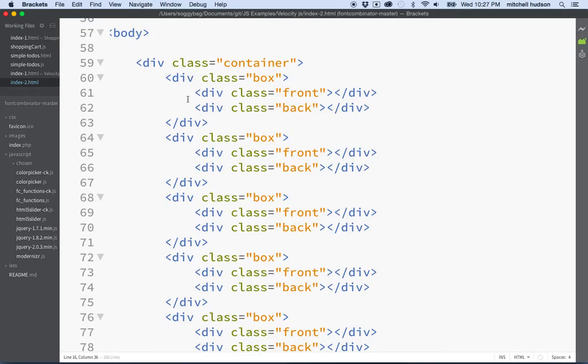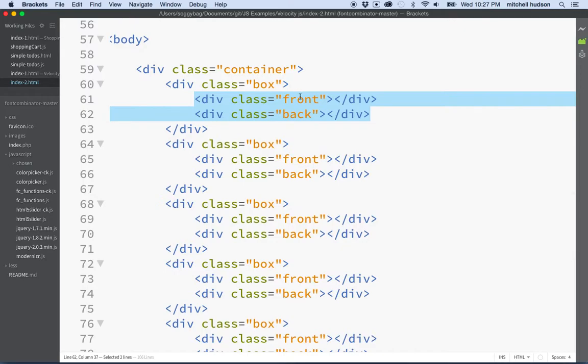So essentially what I've got here is a div called container, and inside that div there's a series of divs, each with the class name box, and that's one of the squares in the grid. There's 9 of these, 3 by 3. Inside this there's 2 other divs with the class front and back, right? And what I did was set these up using the CSS 3D transform, and there's a property that lets you hide the back face.